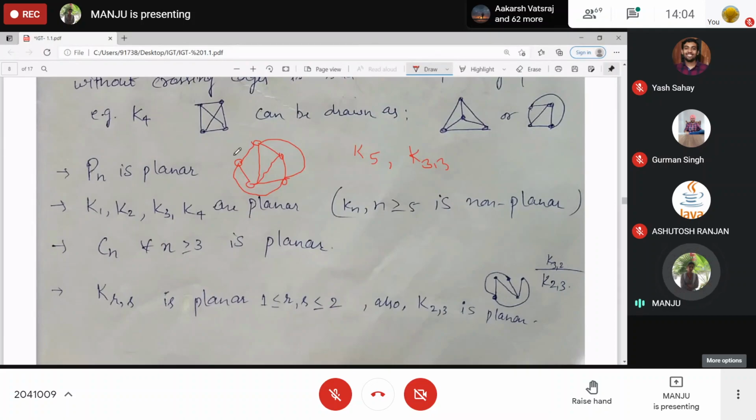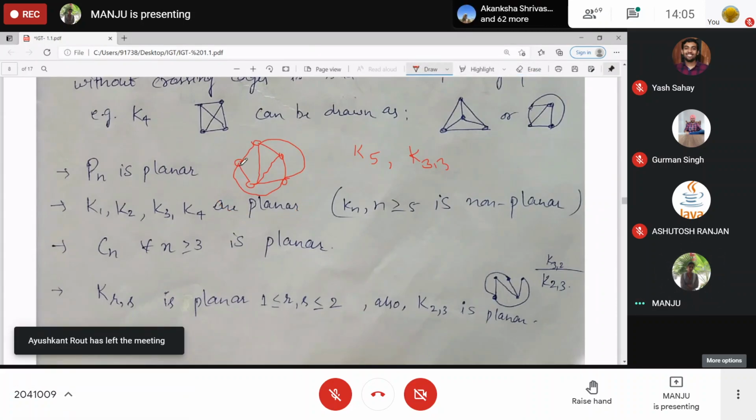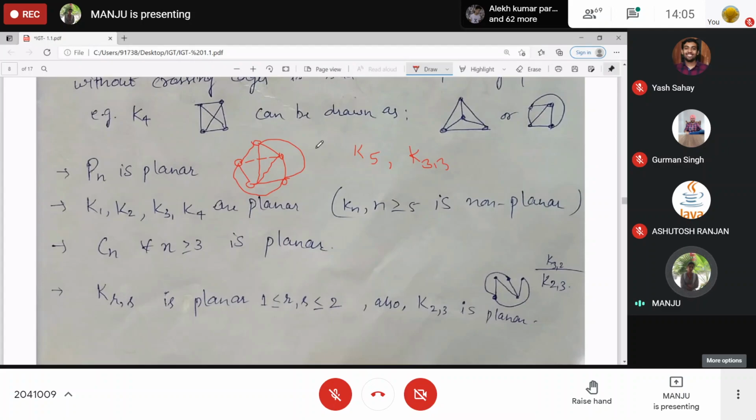One more edge will be there, right? What about this to this? So where should I draw this? Here or here? Is it planar? No, ma'am, we can't pass here, right? Here, again crossing. Any other way? No. So this edge we cannot draw without crossing. Okay, so this is non-planar. Similarly, K3,3 is also non-planar.